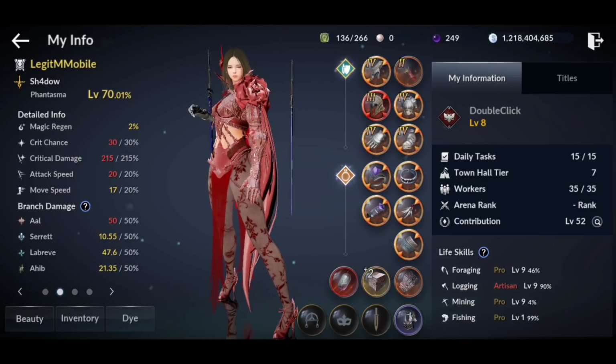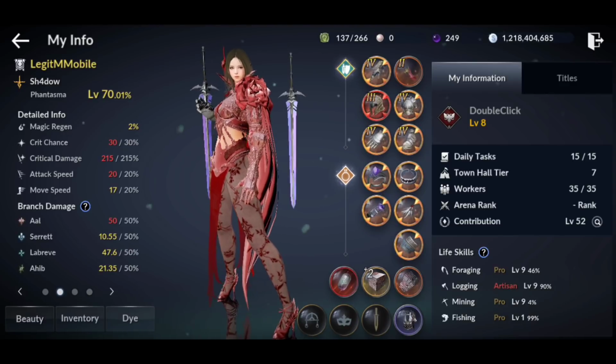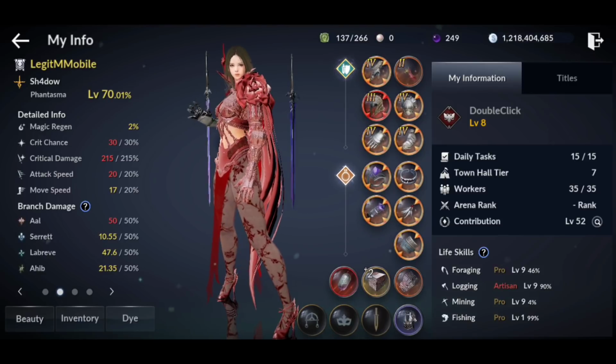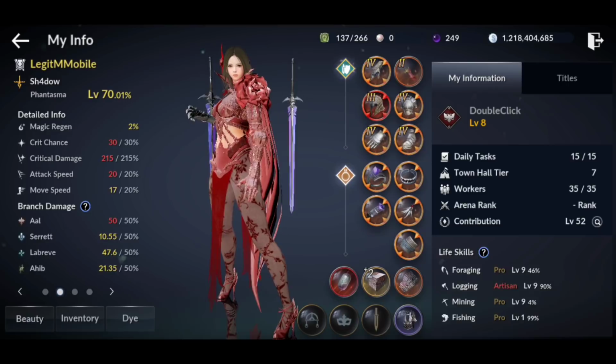You always want to make sure your crit is maxed. You always want to make sure your crit damage is maxed. You want to make sure attack speed is maxed. Movement speed isn't necessarily needed. Branch damages, you want to make sure AAL is maxed, and Lebrev if possible. And then after that, you want to go for Ahib.